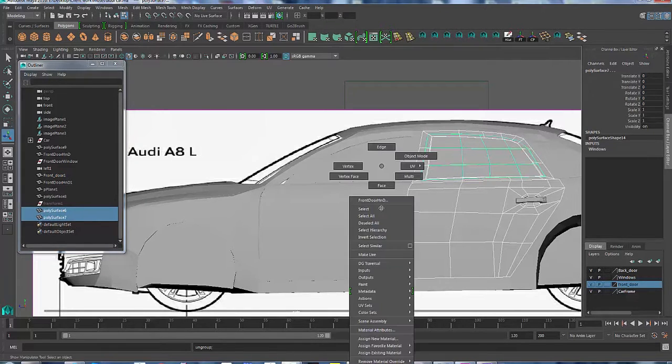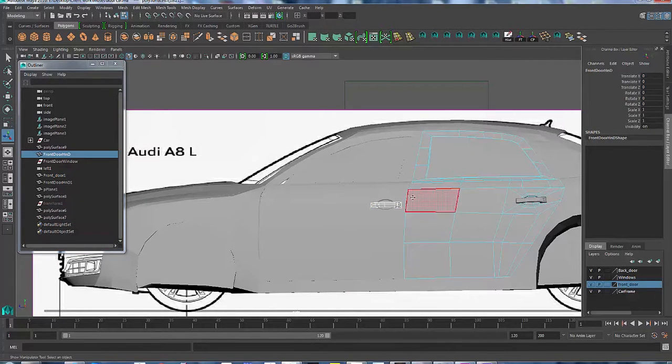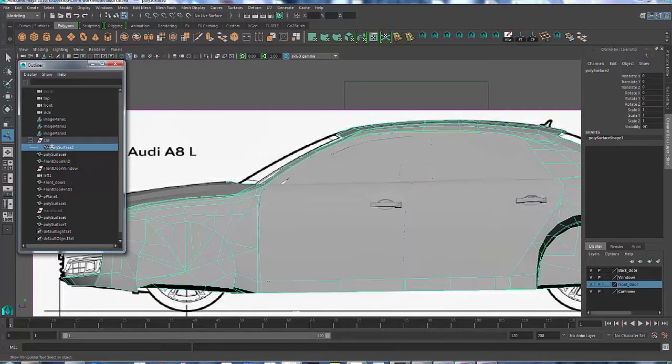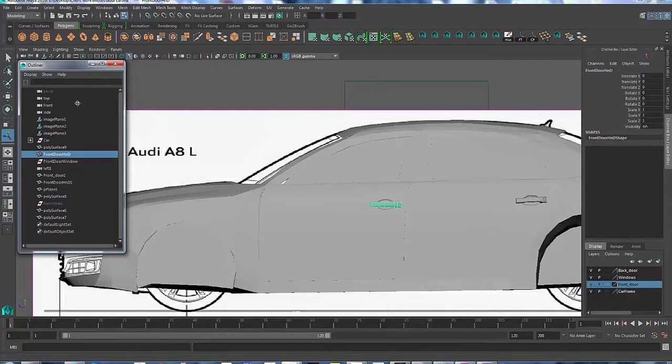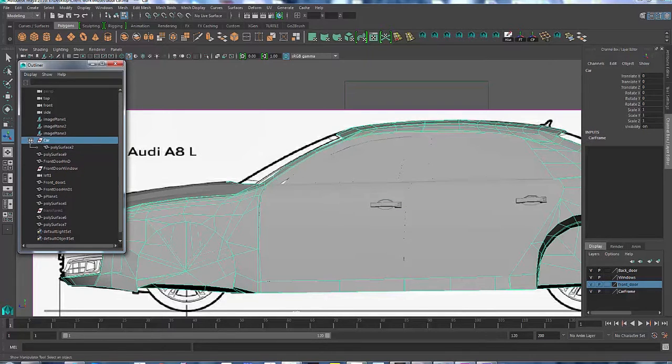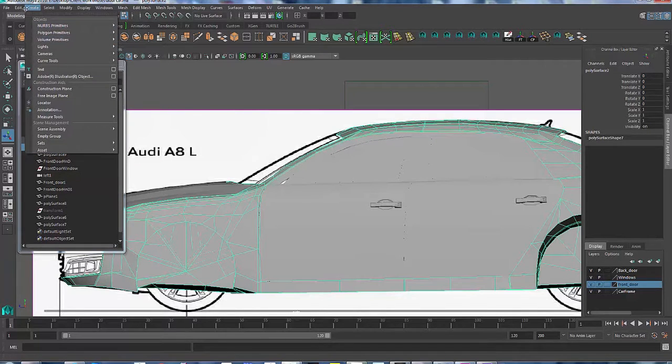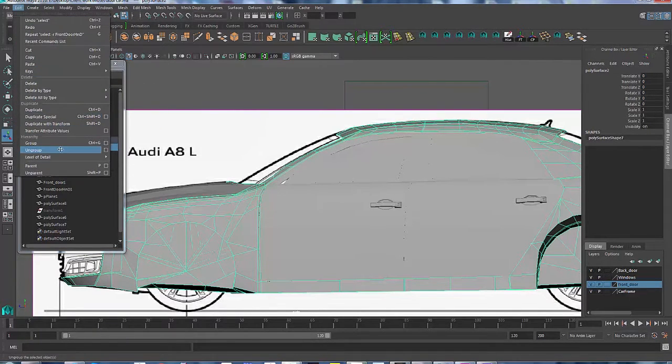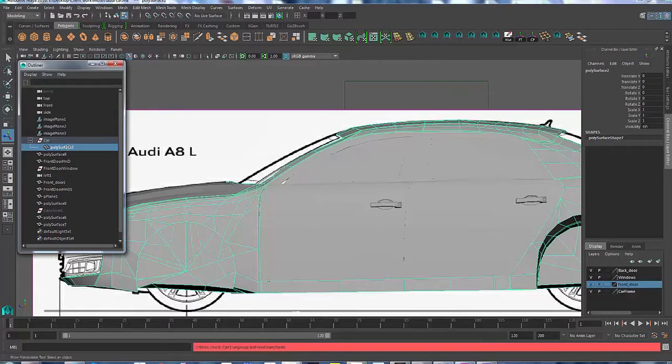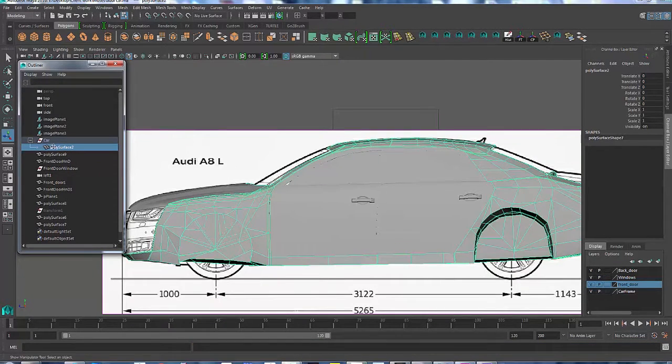Ungroup everything. So this car frame is in its own group. I'm going to try to ungroup it. If it doesn't work, I can always just manually pull it out of a group and just delete the group.